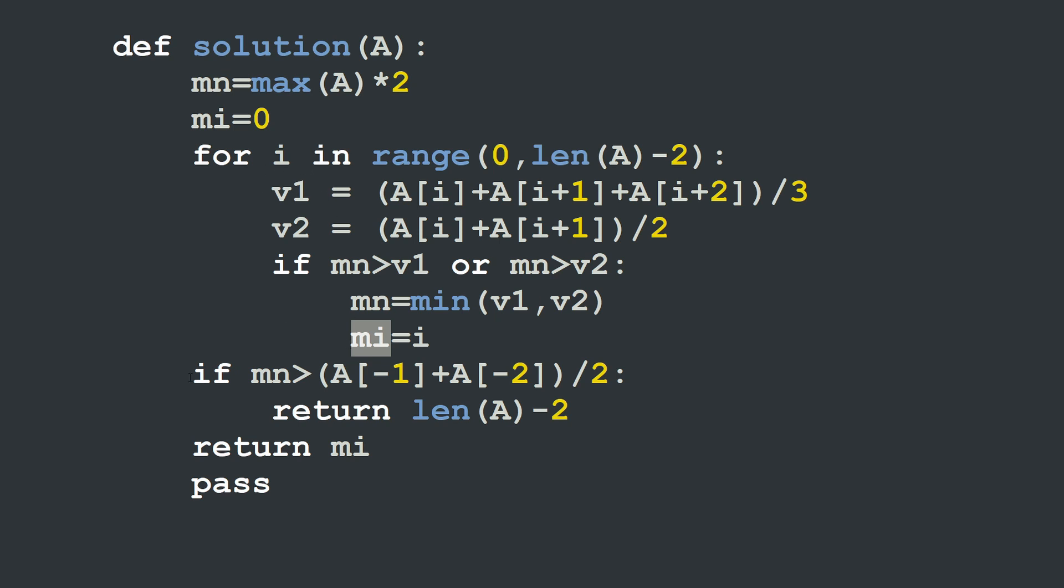Then when I'm done with the for loop, I'm going to test the last two element slice. And here in Python, you can use the negative indexing. a minus one refers to the last element of the list. And a minus two is the element that comes before the last element of the list. So if the currently obtained minimum average value is still higher than the average value of the last two element slice, then I'm going simply to return the index of before the last element. Then if this condition is not true, the program will simply jump to this return value here and will return the index of the minimum, the variable mi.